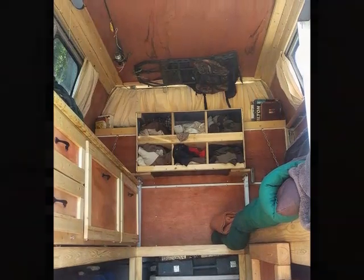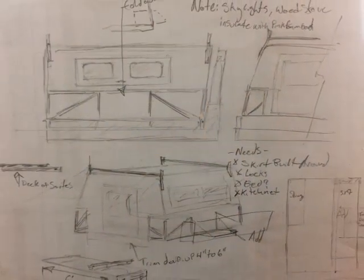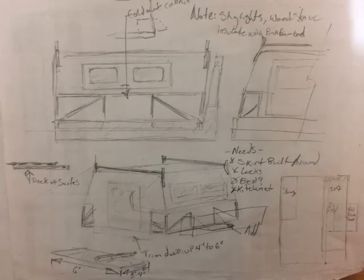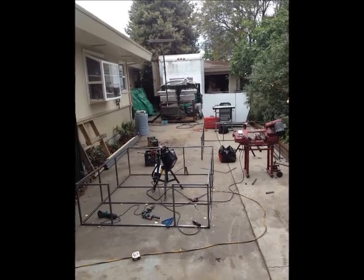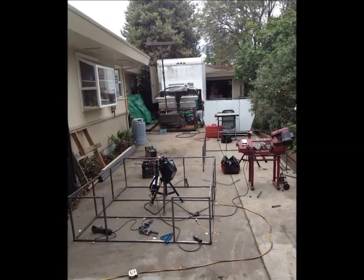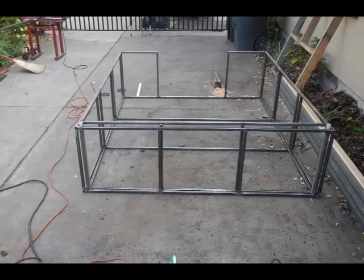This all started with this picture. It's kind of my brain throwing up on paper on what I was going to do, and it came out pretty close to what I figured. I was tired of bumming around and sleeping out of my truck when I was traveling from the southeast back into the interior or even down south back to Montana and such. And I just wanted a place where I could always sleep and didn't want to tow a trailer around.